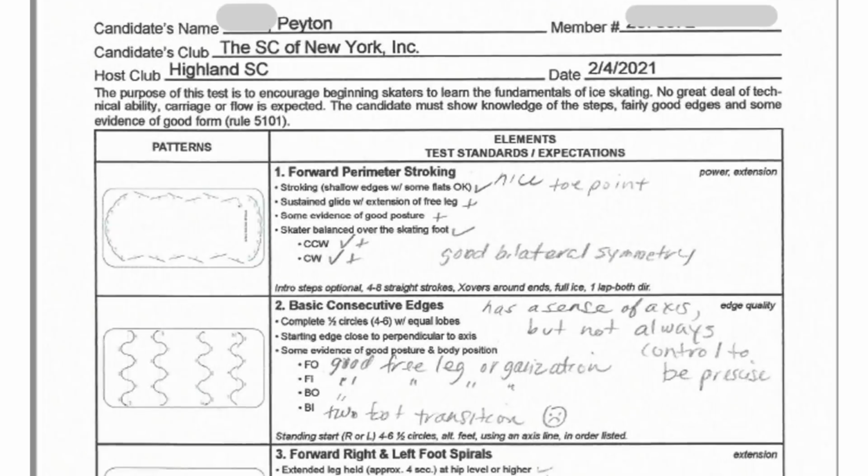And I wish I had somebody to be the videographer so I could have actually watched the test in person instead of having to be the coach and the videographer, because I didn't see a lot of these things at the time that we recorded it. You know what, though? It's fine. She passed, and I got to talk to you about what she did well and what she could have done better.